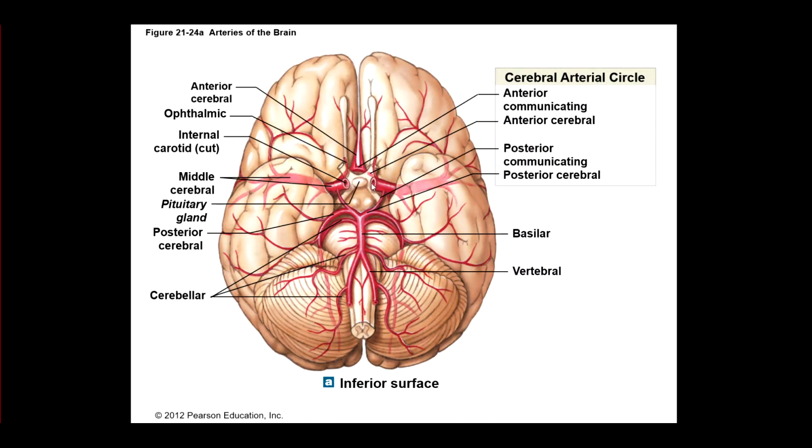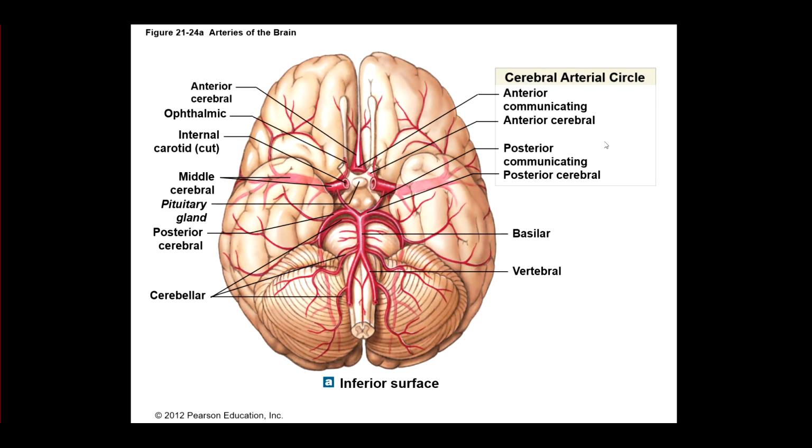Then connecting the left side of the brain with the right side, there's a connecting one right here between the two anterior cerebrals, that little crossbar right there. This is known as the anterior communicating artery. So what we have now is this complete circle. Let's say, God forbid, one of these blood vessels became blocked. These other blood vessels can bring blood to the brain adequately. So this is a good example of an anastomosis. And like I said, we used to call this the circle of Willis, right? They now call it the cerebral arterial circle.